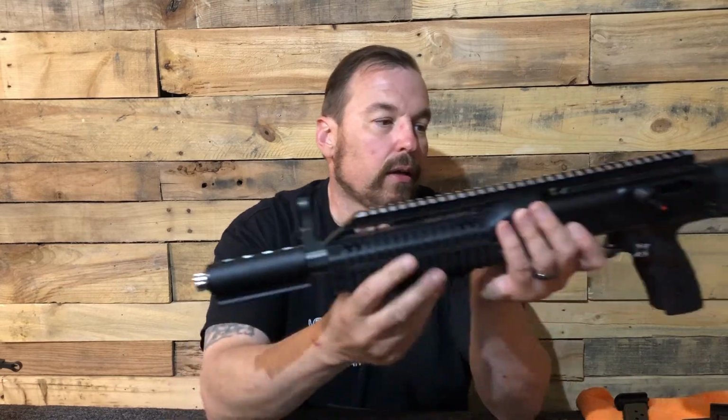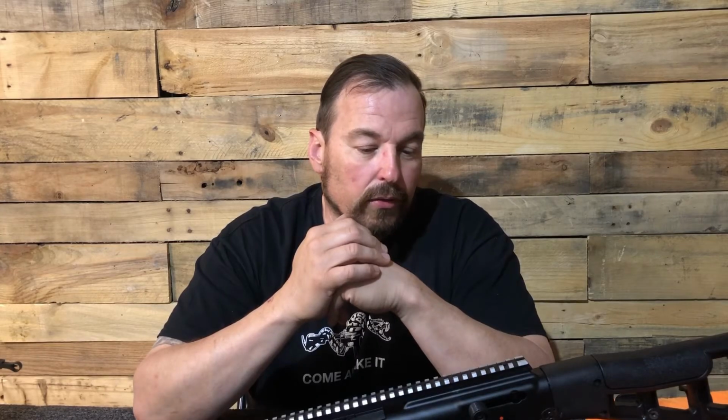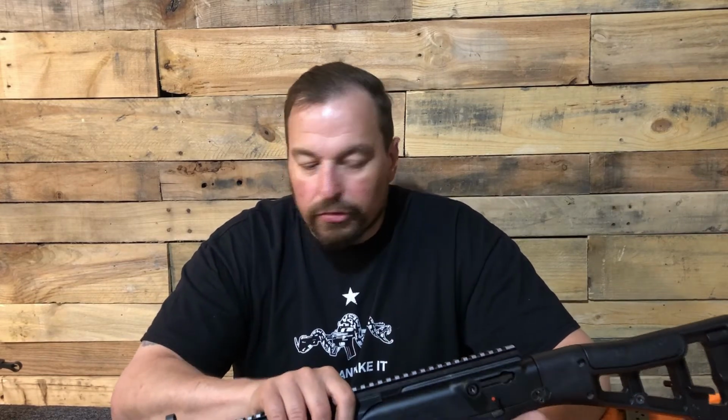So these are the products that I stuck on this rifle. Longshot is a good company. Their shipping is pretty amazing. I know shipping can vary depending on what's going on, but when everything comes in line and is good to go, their shipping is spot on. So you never have to worry about where's my stuff. They're very good about shipping. So I think I covered everything on here, folks.